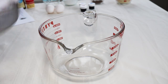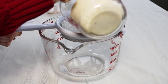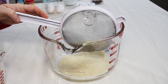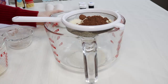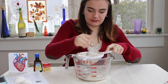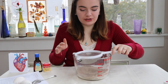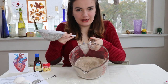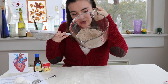The first thing you're going to do is sift together your almond flour, cocoa powder, and powdered sugar. After you have sifted it, you should have all of the larger pieces left behind — just toss those in the trash. You should then have a nice fine powder mix of your almond flour, powdered sugar, and cocoa powder.